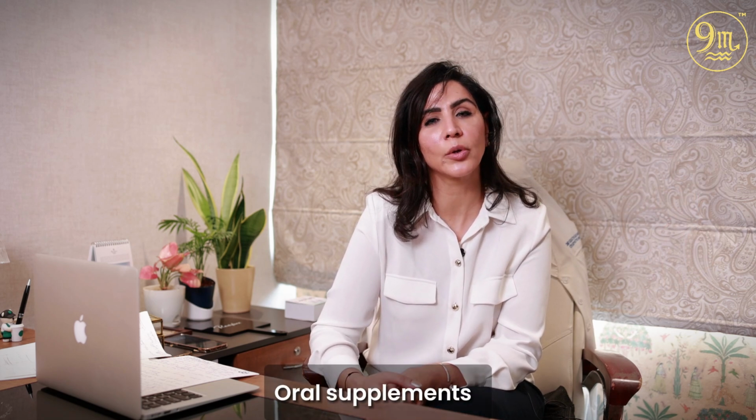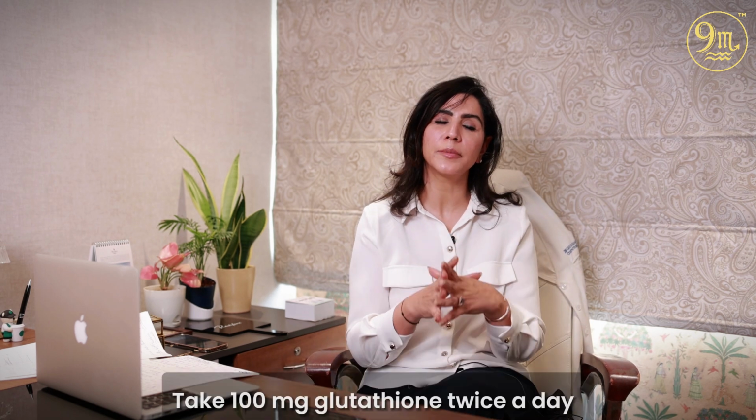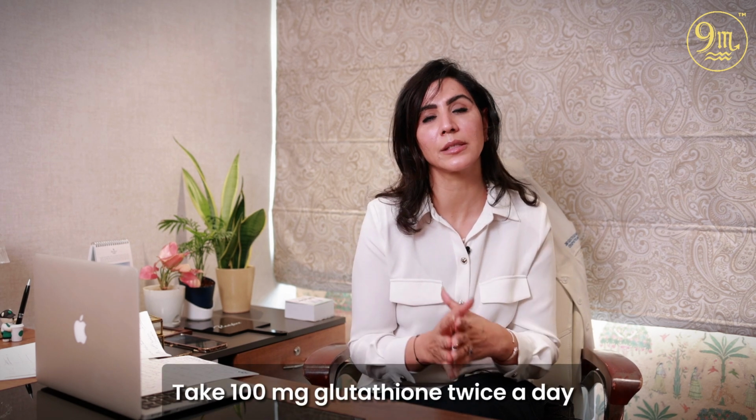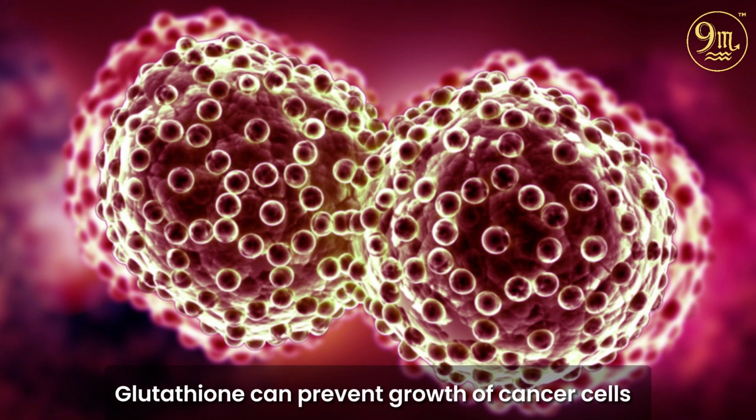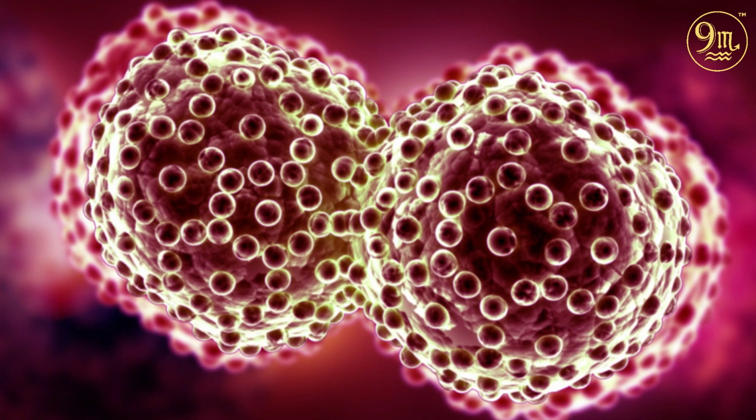You can take glutathione orally. When you take glutathione orally, 100 milligrams of glutathione morning and evening is the best way, because once you take it orally, the availability is not for the whole day, so you need to take it twice. But if you can't take it twice, highly recommended is that you take it in the evening when you're about to sleep. Your glutathione levels are high and the body repair mechanism is going on when you're sleeping, so that functioning of repair and removing the dead cells, the cancer, it's even shown that glutathione keeps the cancer cells away, so all the dead cells can be taken care of by the glutathione well, and all the antioxidants also can be taken care of with these high glutathione levels.